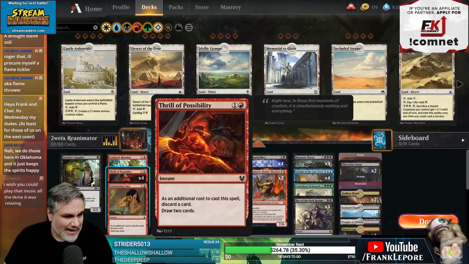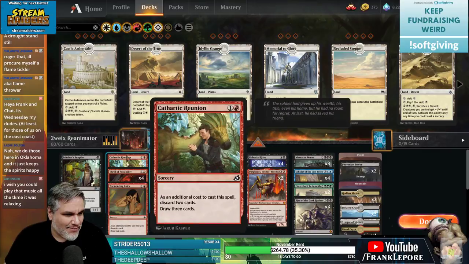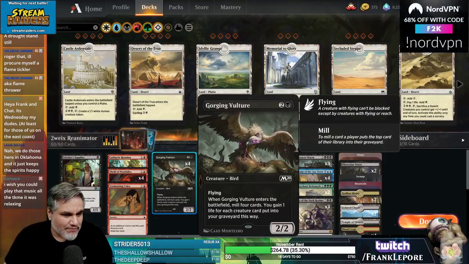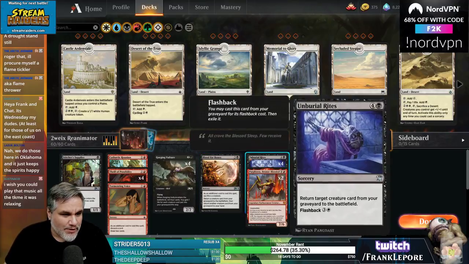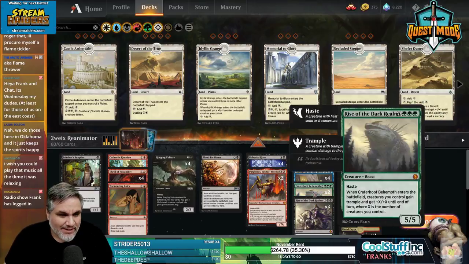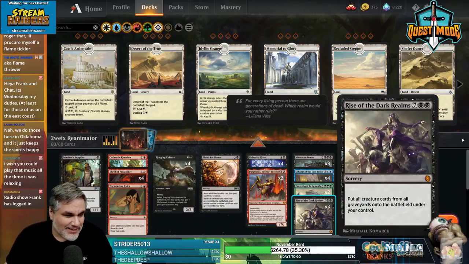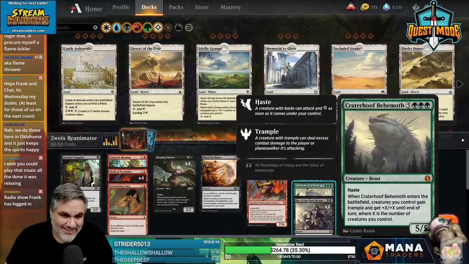We have Cathartic Reunion and Thrill and one more Tormenting Voice. So we have nine ways to put things in the yard and to find other things. Stitcher Supplier and Vulture are also ways to mill yourself. And you want to get Unburial Rites or Blood for Bones. The thing we want to do here is reanimate a Scholar of the Lost Trove to then cast Rise of the Dark Realms. It puts all creature cards from all graves onto the battlefield under your control.